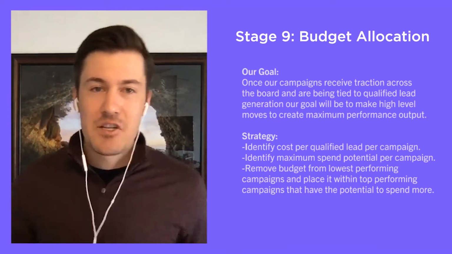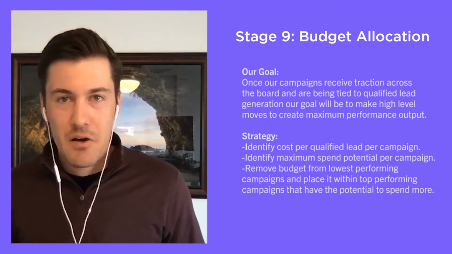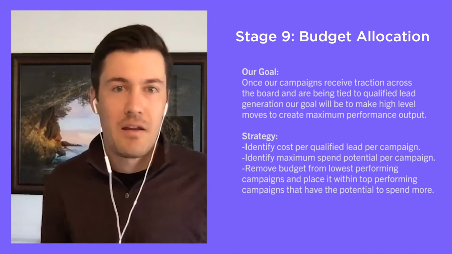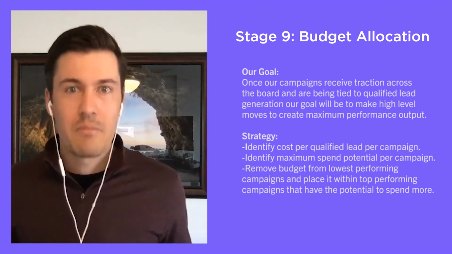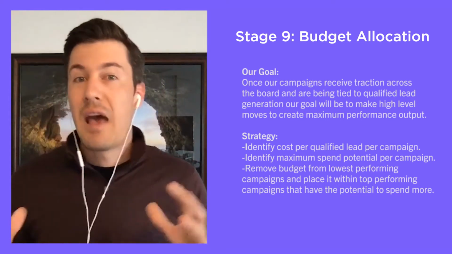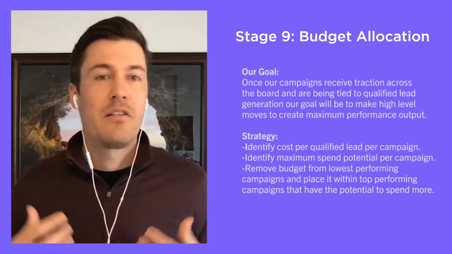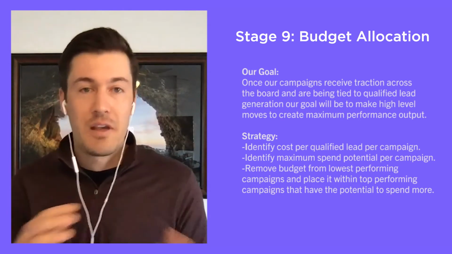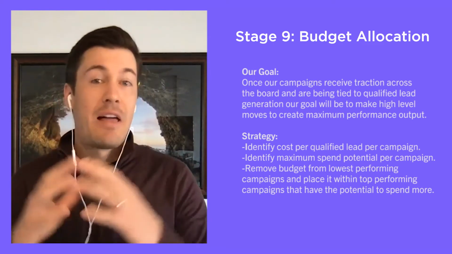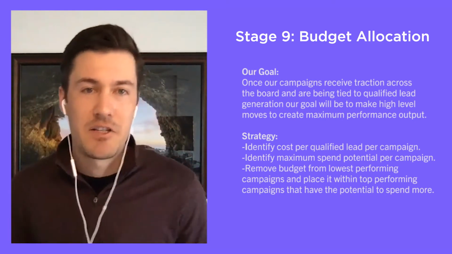And then stage 9, and this is the final stage, would be budget allocation. So now you have a pretty awesome build going on, and you're collecting a lot of data. And I'm sure you've done this process through multiple campaigns, maybe supporting different business units, different products, different regions. Yet you might have an overall goal, right? It might be a revenue goal. It might be a close one deal goal. It might be an SQL goal, where there could be some flexibility in certain products and where you're collecting those KPIs.